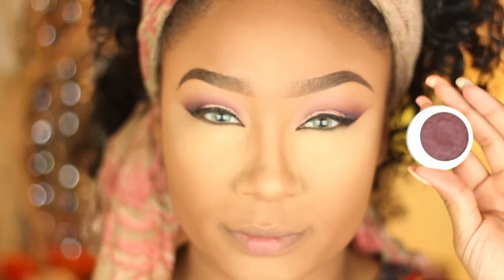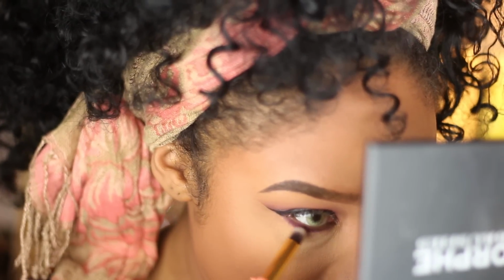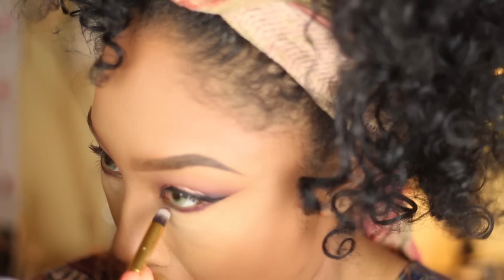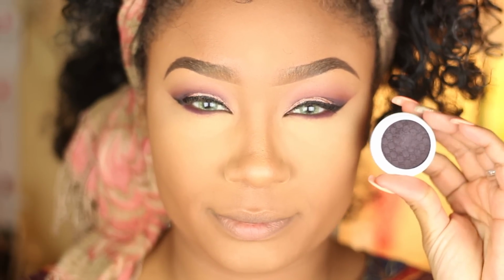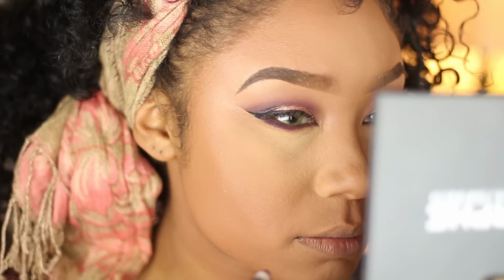I'm going to start finishing up the eyes now. I'm using a synthetic tapered brush for the lower lash line, and I'm going back in with Central Perk and just applying this on the outer portion of the lower lash line. To give a really nice smoky effect, I'm then going to start using Straight Trippin and applying this onto the outermost portion of the lower lash line as well.